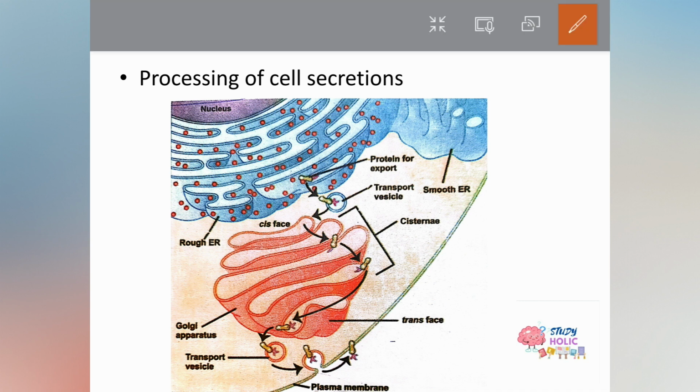So, as you can see over here, here is the protein. It is being transported to the Golgi complex, and while transporting, it is transported in the form of the vesicle that is known as the transport vesicle, and here it is the protein that will be processed in the Golgi complex, and this is the pathway which I'll be discussing over here. The protein that has been received from the rough endoplasmic reticulum is modified in the Golgi complex, and then it is transported outside through the trans phase for the further function of the protein in the modified form.